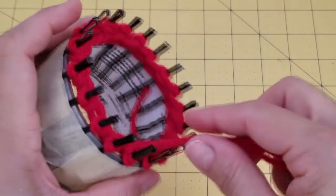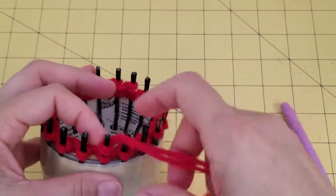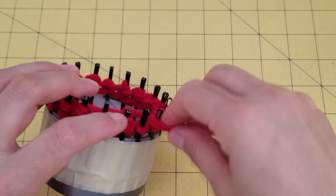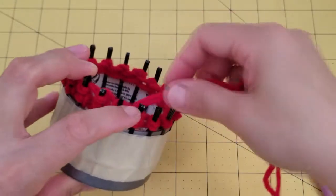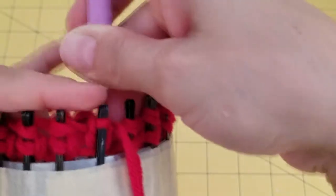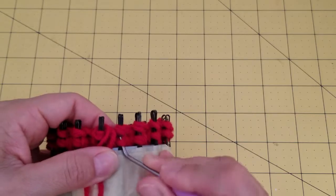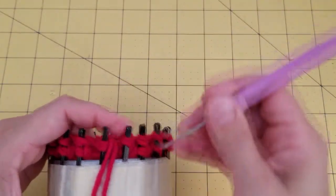So right now I'm going to do the third row, which I'm going to wrap again. And you can easily search more videos on how to make a loom hat. So now I'm just going to do the same thing. Pull the bottom one, hold the top one, and go over. So you're just going to keep doing this until you reach 18 rows.